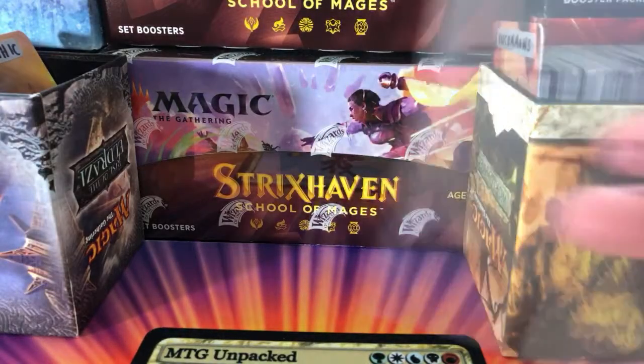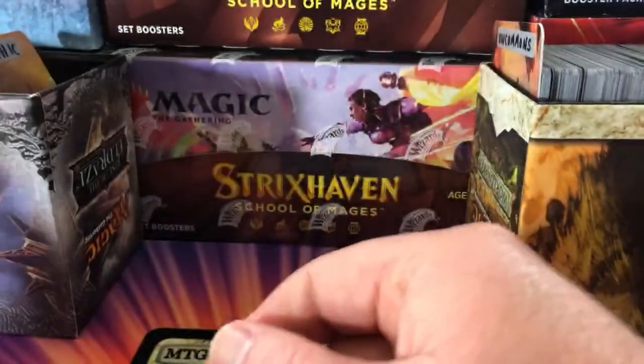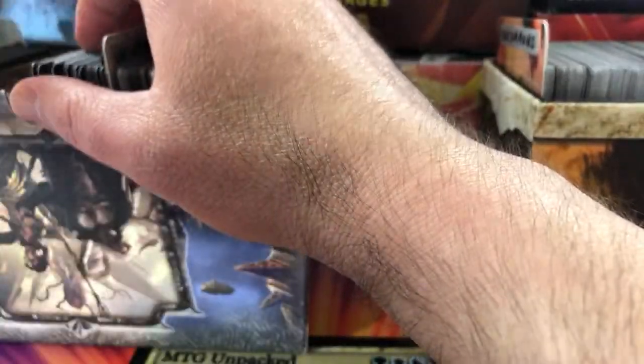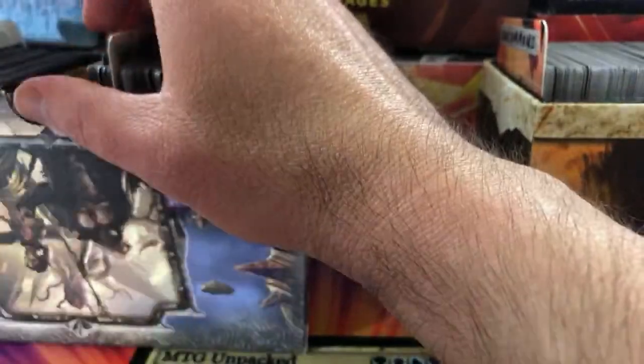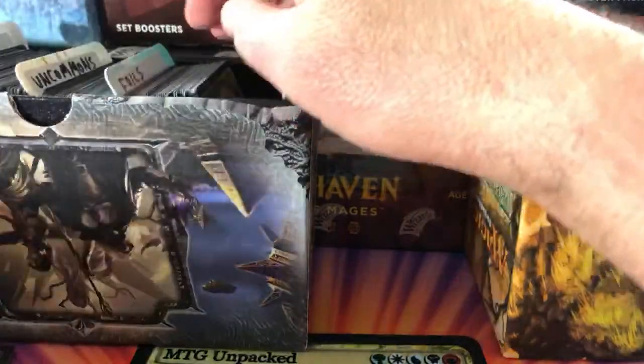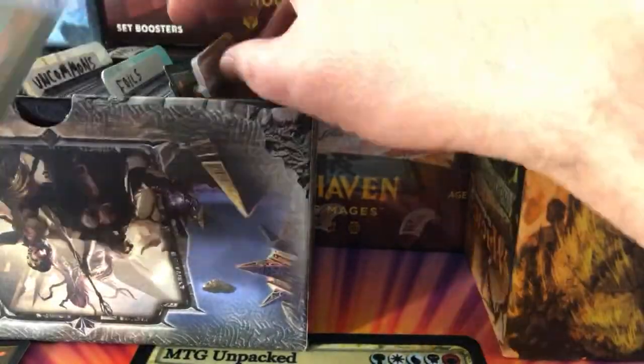Right, but first, F.A. Yums, you're up again with another snap pack. Let's dig into the box. And grabbing a foil. Rare or mythic. Okay, FA number two here.